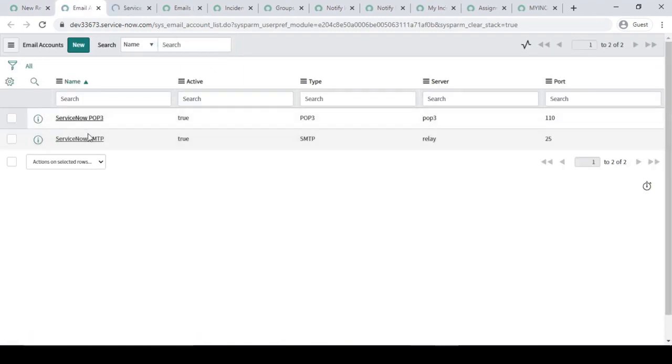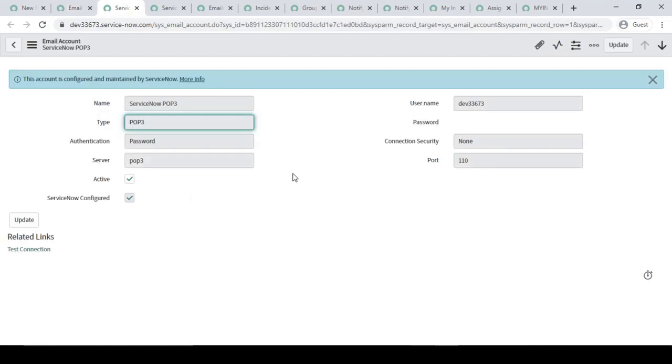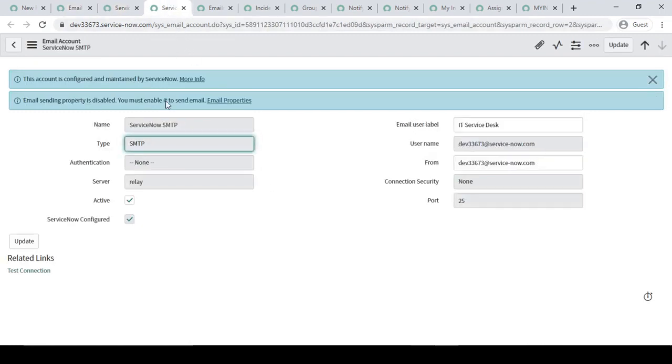Sorry guys, I forgot to tell you this. So this is the account setup, like SMTP or POP setup over here. Which SMTP protocol are we sending email through, right? So email will come from this IT service desk. You can change it anytime as per your convenience, right?